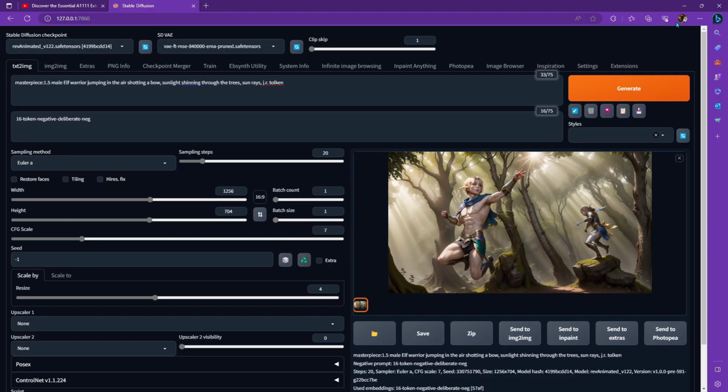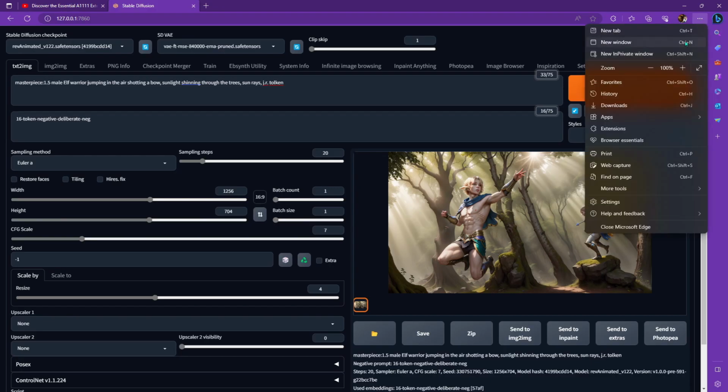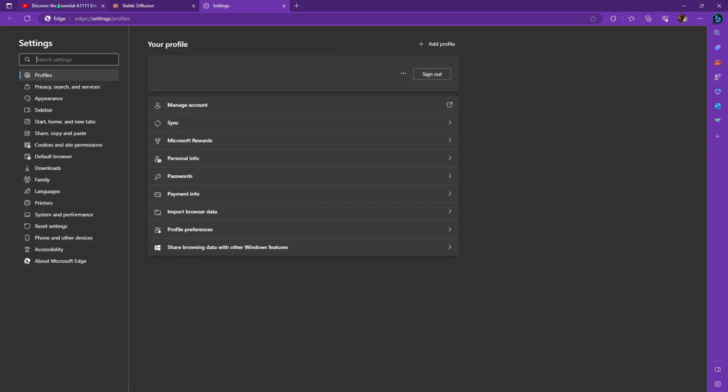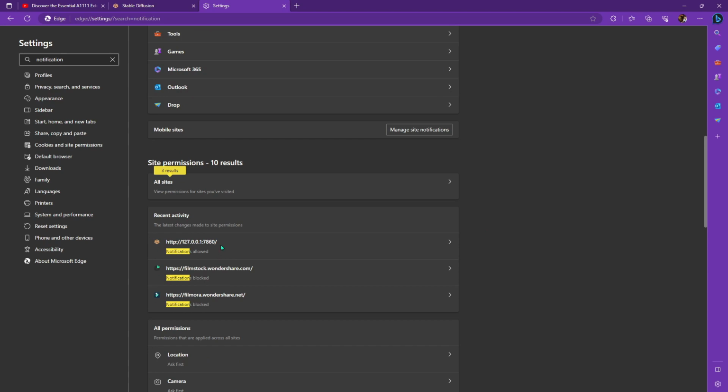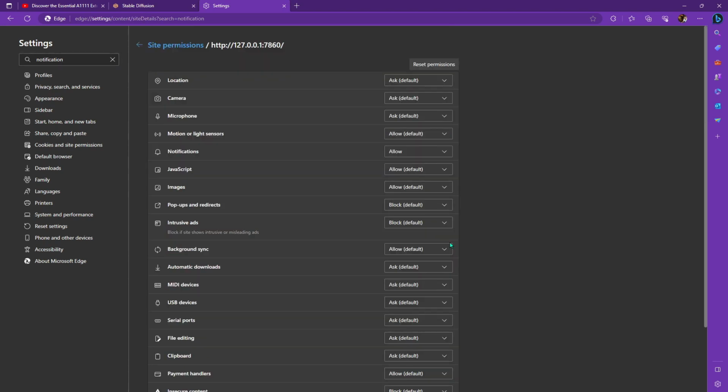So are the hands. There's one more detail that you have to know. You have to go into the settings for your web browser and just go to search. Don't try to look for stuff. It will take forever. Things change all the time. And just type in notification. And if you scroll down a little bit, you'll see something here. And I have a permissions one here for Stable Diffusion. And you just have to make sure it's allowed.